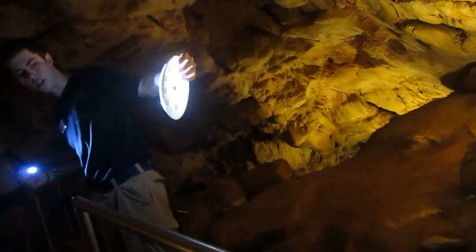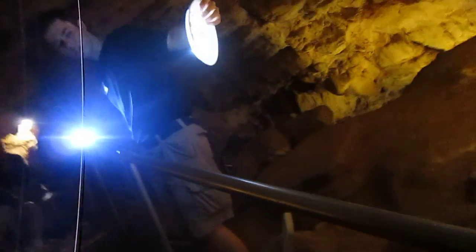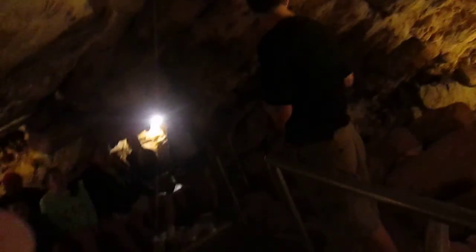On that note, if you guys look over here, the thermometer on my left, the cave hovers right around 58 degrees all year round. So it doesn't matter what it is outside, if it's 110 and everyone carrying things in the sun is kind of jealous of my job, or if it's negative 10, it's going to stay 58 in the cave.